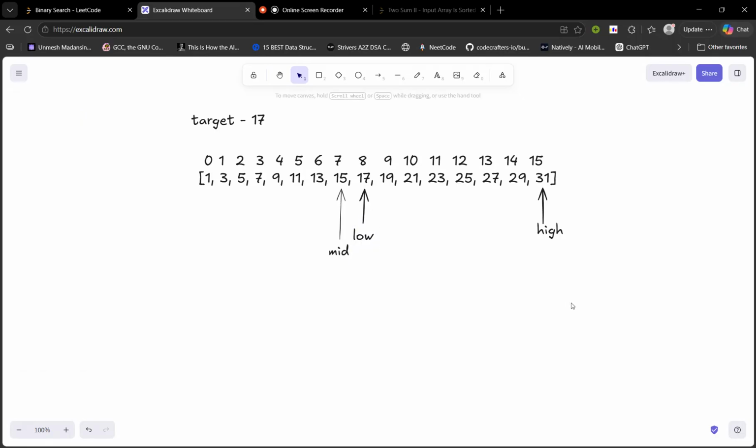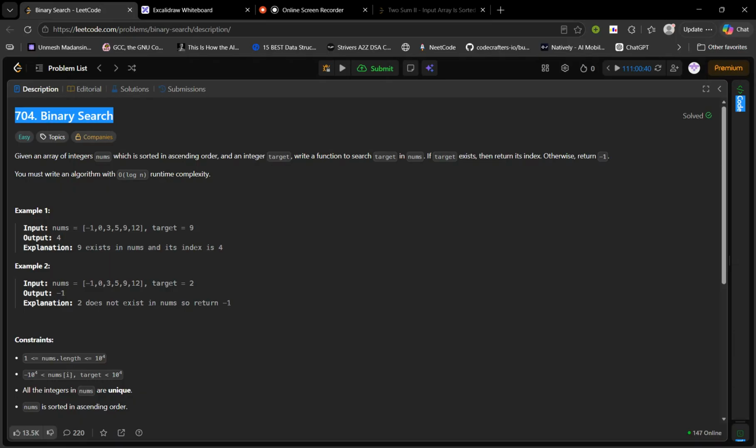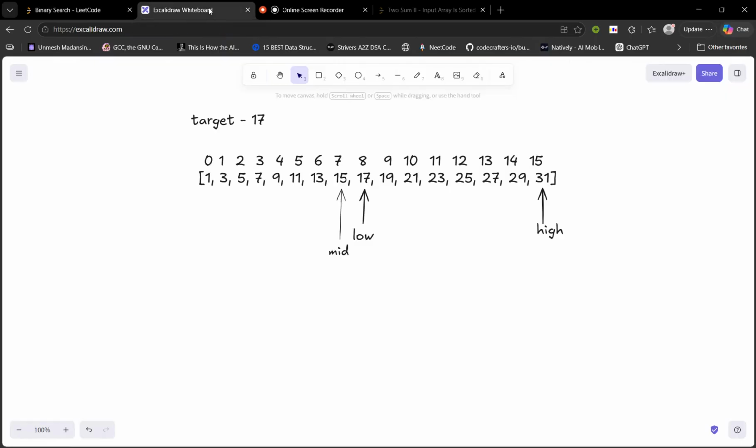Now why? First of all, we have to emphasize the word sorted. Sorted is a really important term when we are thinking of binary search, because binary search can be applied to only and only sorted arrays. The array must be sorted if you want to use binary search. Why? So now, mid, so we bring low to mid plus 1.